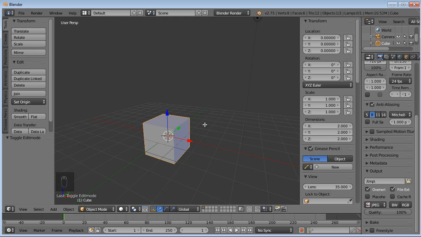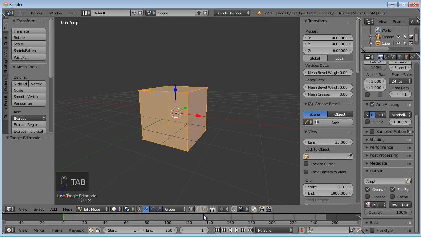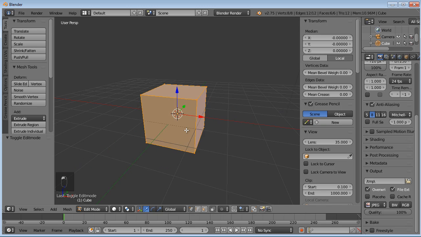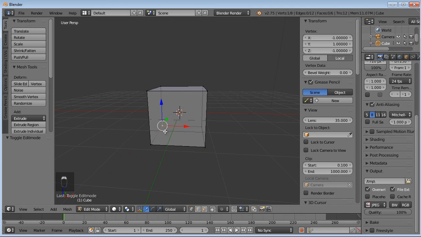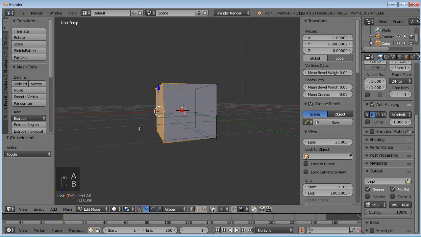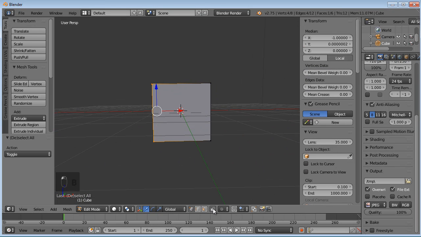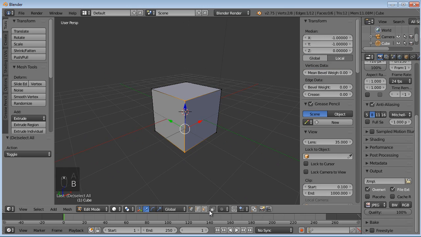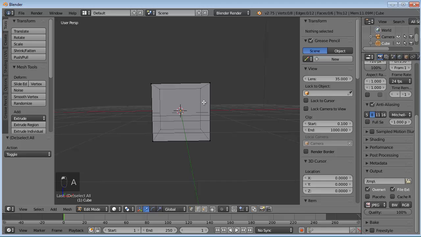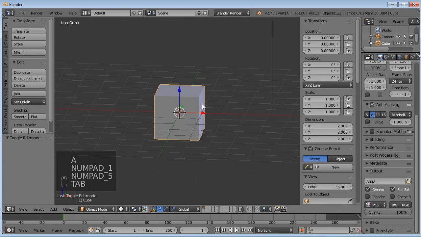Another thing I did for my default scene is I made sure I turned this off, because by default this is turned on. You can see you can't see through your cube, and I like to be able to see through it, so when I select something, it selects everything that I'm mousing over, rather than only what's visible. The name of the button there is limit selection to visible. So I turn that off so it selects everything. That's in edit mode.